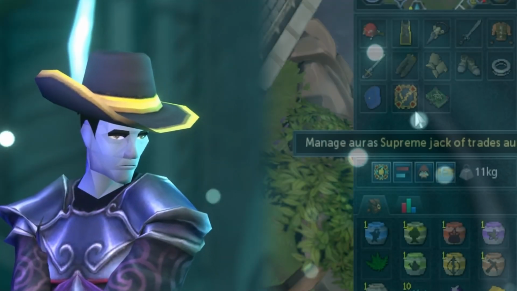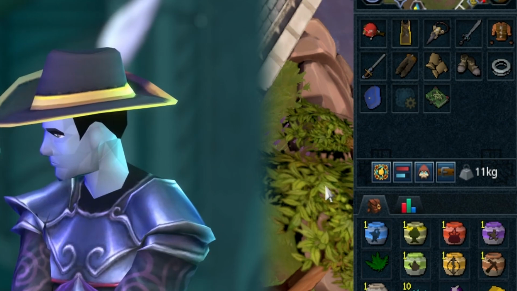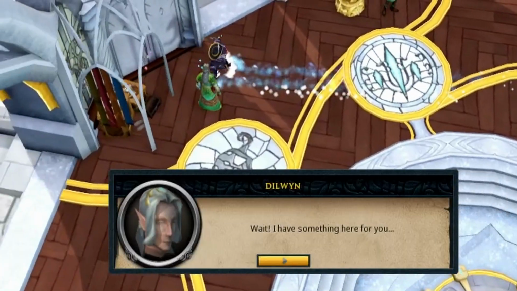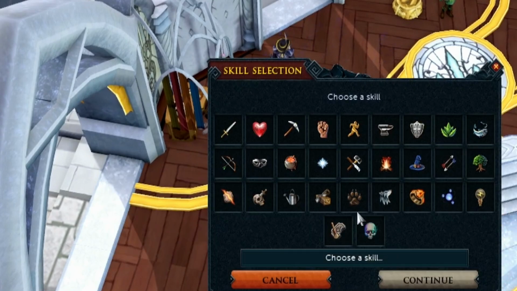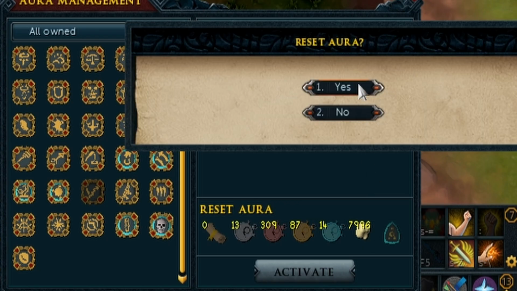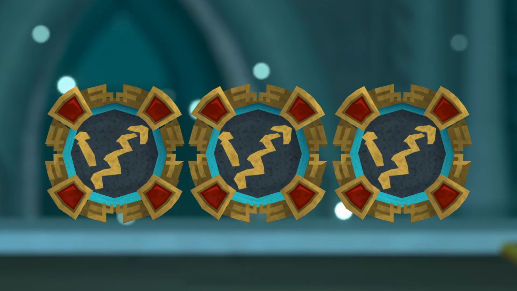Once you have gained XP in as many skills as you want, you can deactivate the aura and talk to one of the aura sales NPCs in either Varrock or Prifddinas to gain your XP reward. This aura can only be done once per day, but it can be reset using Viswax and the Premier artifact for up to 3 different uses every single day.